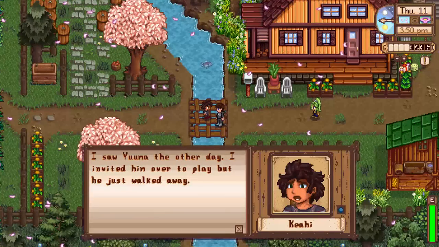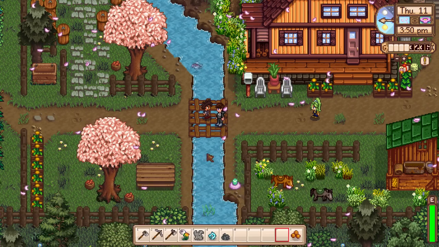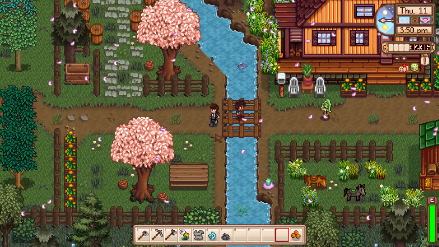Awesome. Who's this? Kihahi. I saw Yuma the other day. I invited him over to play, but he just walked away. What's the matter with him? He's so weird. What is going on with him?